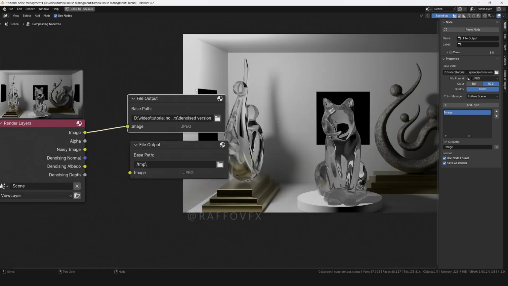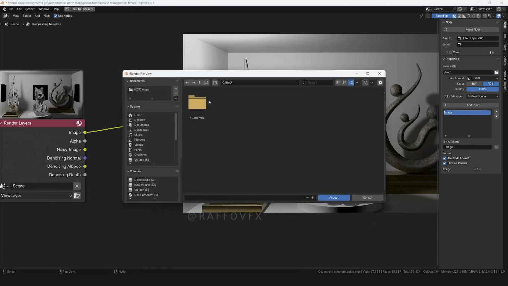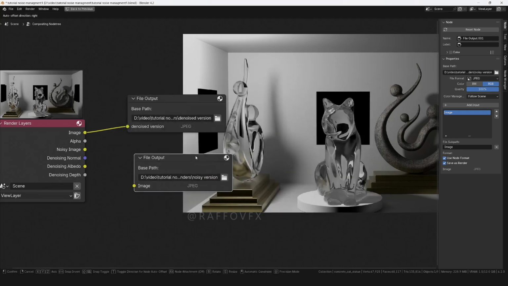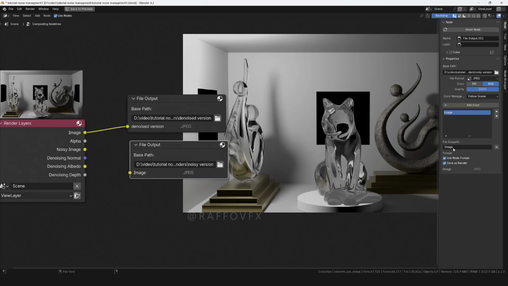With the same node selected, I'm going to also write here the same name, so denoised version. And then I'm going to select this node finally. I'm going to choose where to save it again. Same folder that we used before, but I'm going to call it noisy version. This is the original render without any denoiser. And I'm going to put the same name with this node selected, noisy version.